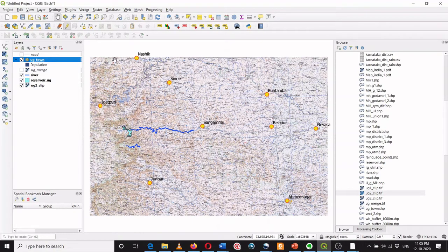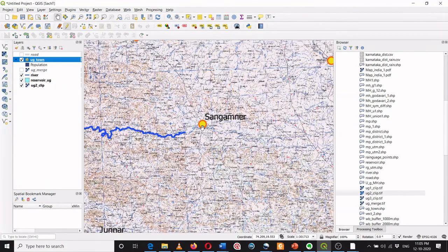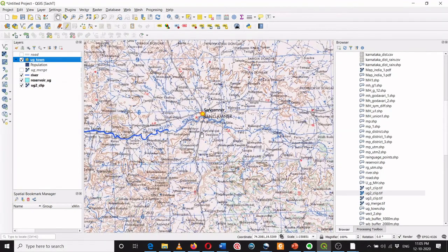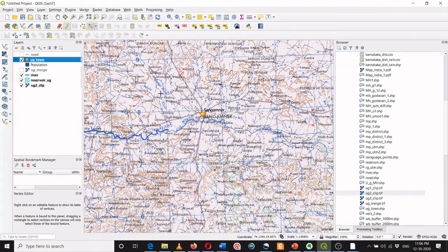Now let's say while assigning the location, you find there is some error and you need to move this dot or this symbol somewhere else. The tool is available over here, which is the vertex tool. You need to select the current layer. So this tool is available over here, vertex tool, current layer. If I select that tool, then I can select a feature, which is a dot over here, and then I can move it.